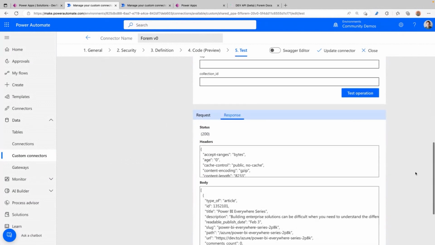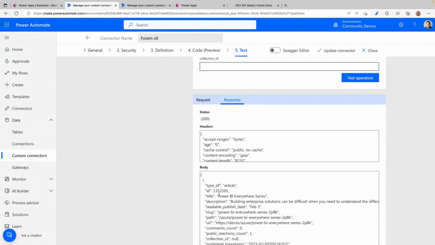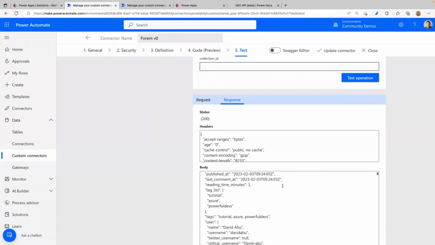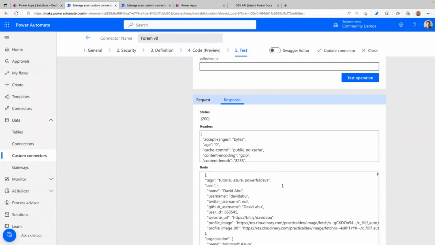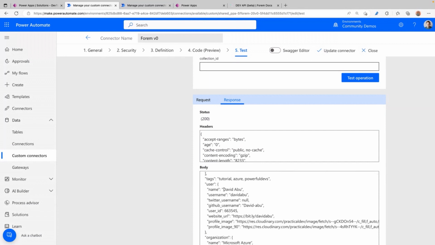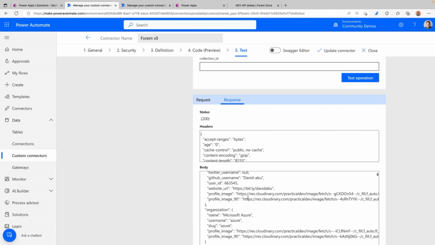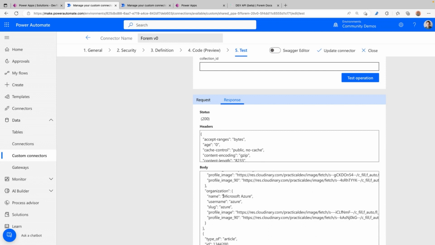And then I can see that there is an article with the Power BI Everywhere series. Did you make this happen, that Power BI was the first response coming back? No, wait, there's another Power Platform advocate. Did you set this up? No, it is actually my teammate David, but I didn't set it up. But this is really cool. We can at least see here that it's actually true. And there I see the username and the org name. Yeah, this is really cool.